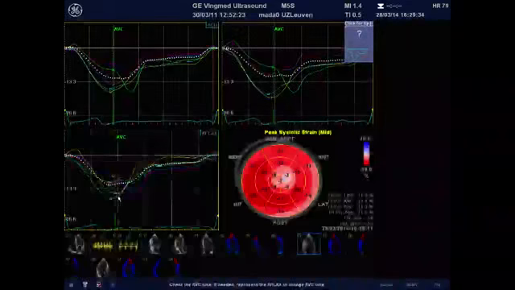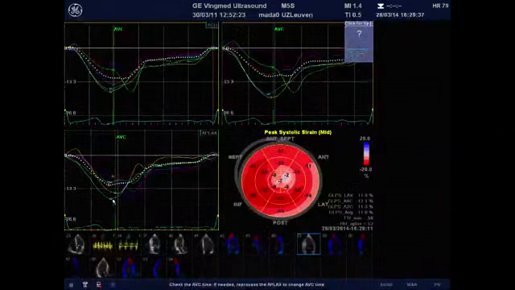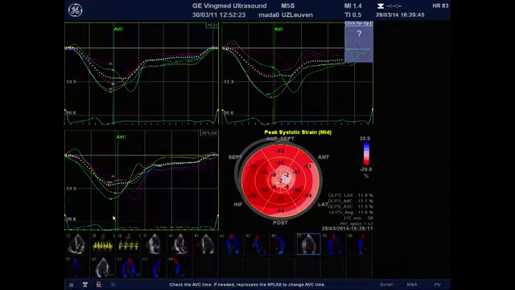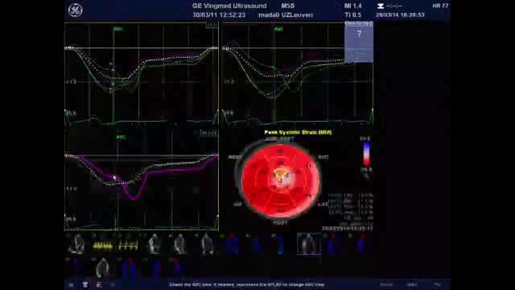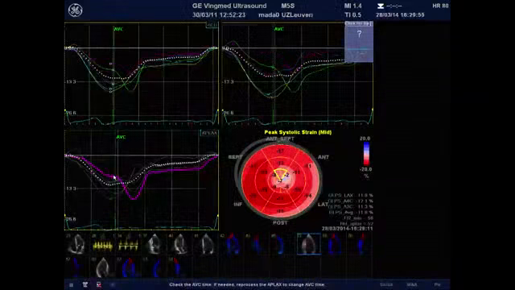Also, when we look at the curves, we can see clearly that we have 2 different types of curves. We have strain curves, which peak at the end of systole at the aortic valve closure, which is indicated by the green line. But we also have several curves which show a clear post-systolic shortening. So we have less shortening during systole, but we have marked post-systolic shortening after aortic valve closure.